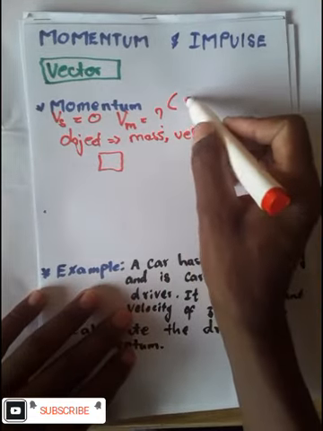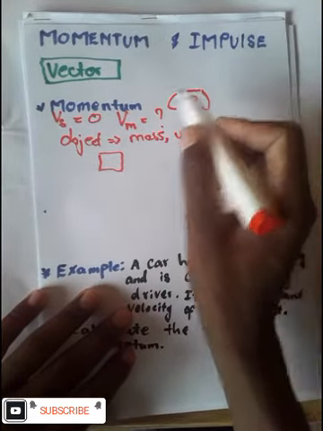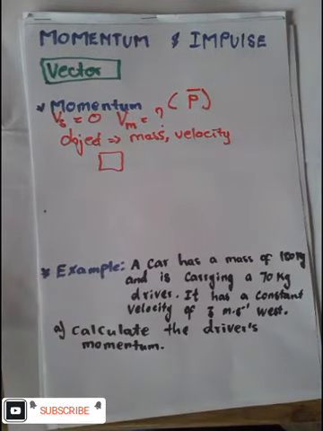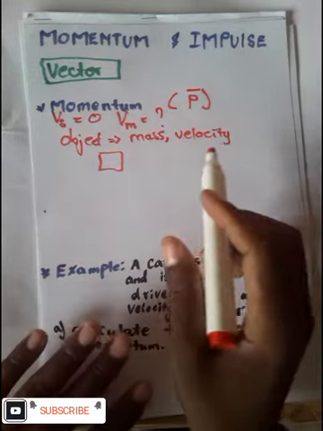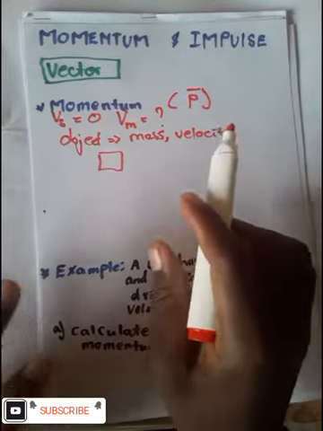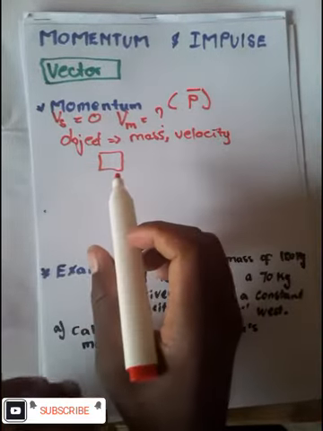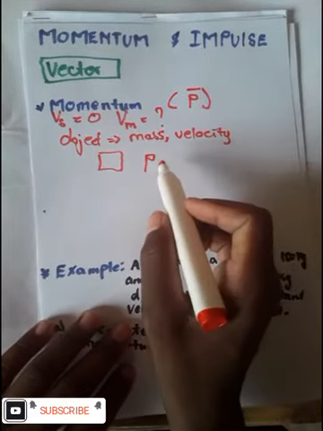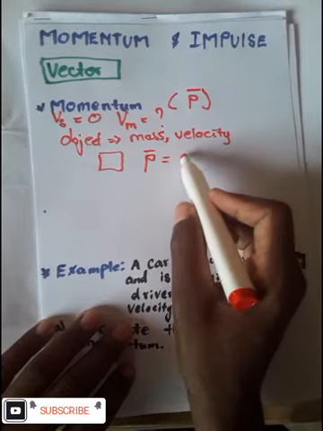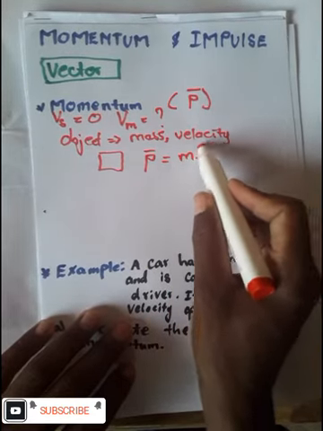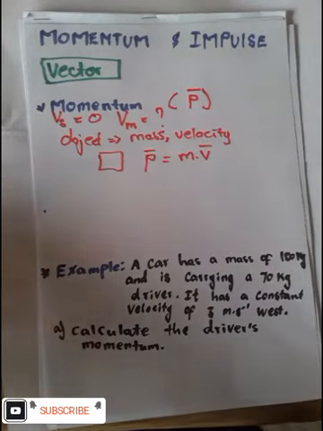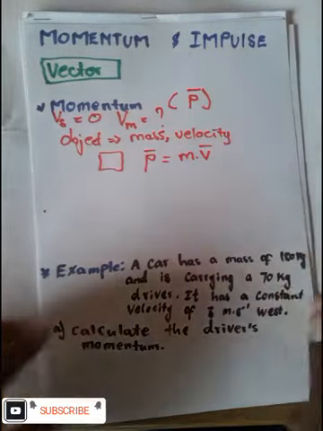So let's see. Since only an object that's moving has a momentum, momentum is going to be represented by a small letter p. That small letter has a bar on top. Who can tell me the meaning of that bar? Leave the comment below, I'll see it. Now here we want the formula for momentum. The formula for momentum is represented by a small letter p. It's given by mass multiplied by velocity, and also velocity has a bar. So you have to give me a comment of why this has bars.